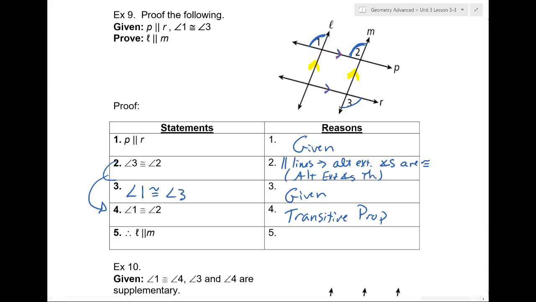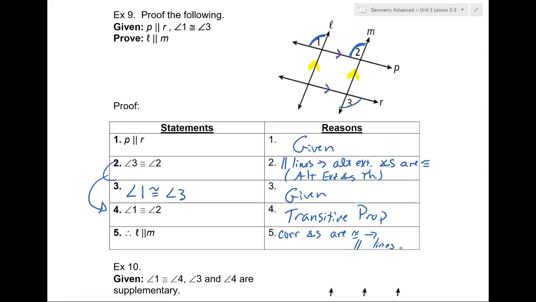Now, look what I have here. Do I have now the fact that angle 1 and angle 2 are congruent? Now, ignore line R. It's not helpful anymore. But what do I know about angle 1 and angle 2? What type of angles are those? Corresponding angles. If I have corresponding angles that are congruent, what do I know about my lines? They're parallel. And that's exactly what I'd say. If corresponding angles are congruent, then parallel lines. Or that's called what? The converse of the corresponding angles postulate. Oh, I like that better. But was that really that impossible to do?